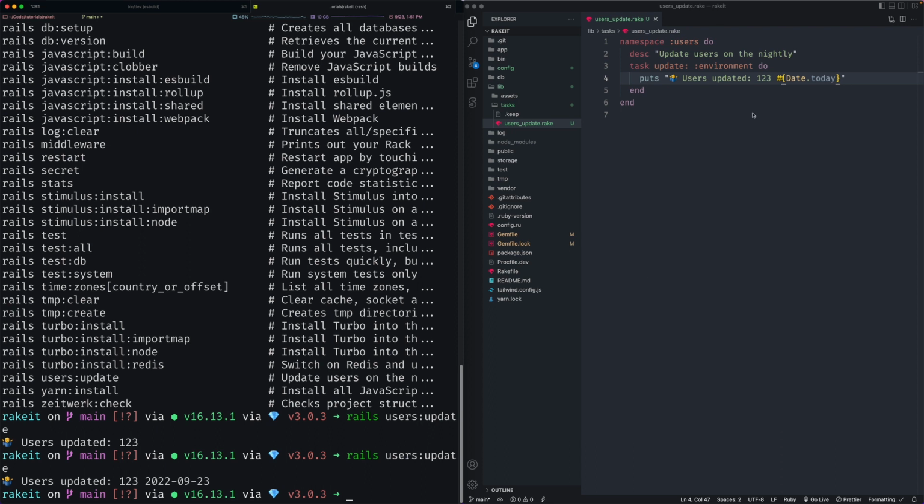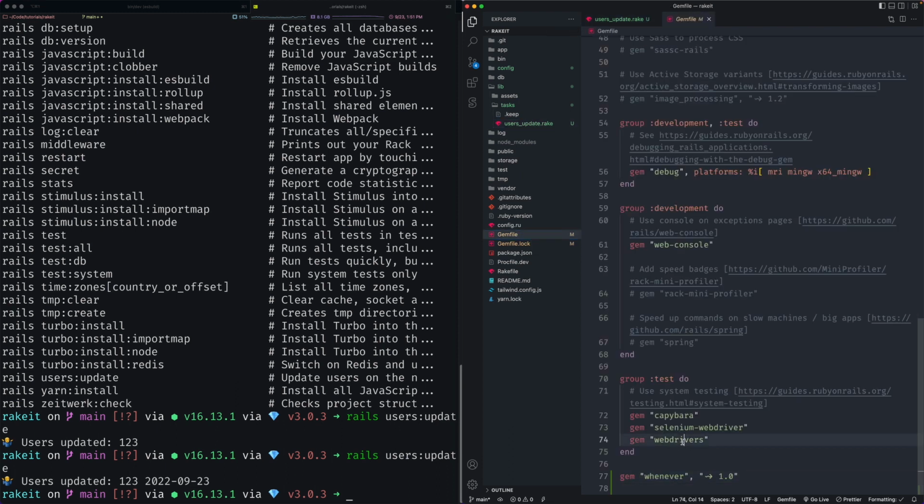Of course, your logic there will be a lot cooler, and the whole point of this is that then you could take it to something like a gem called Whenever. That's a scheduling tool, more or less a way to update a crontab, either going through cron jobs or something like Heroku Scheduler, like I mentioned before, where you can take that rake task and bring it to an environment where it can be automated. That way you're able to take it and run with it, and basically when you sleep, these things can run.